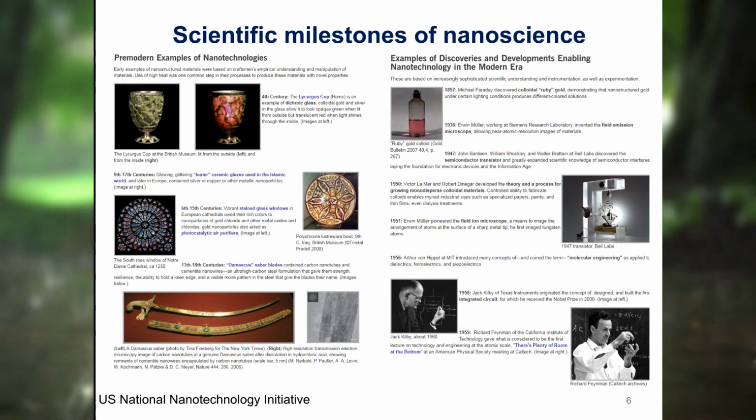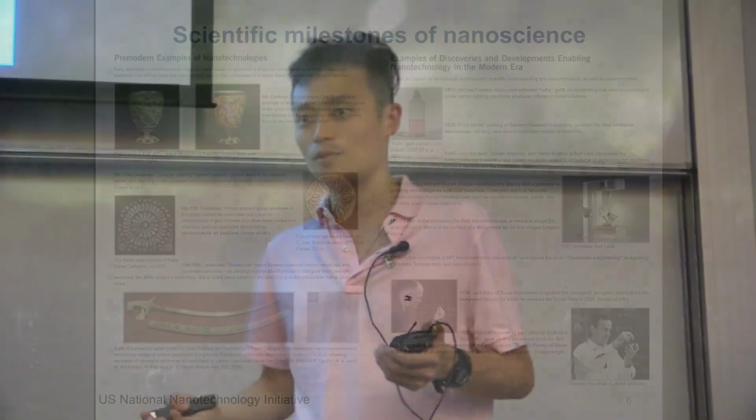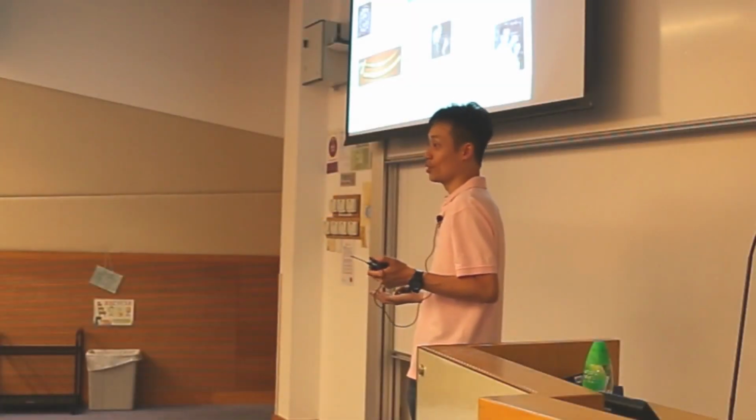But the first scientist who really carved a niche in this nano industry, a long time ago, was in Britain, by the name of Michael Faraday. Michael Faraday was the first one who discovered colloidal gold, truly discovered colloidal ruby gold, showing that gold particles under certain lighting conditions have different colors. This different color ultimately traces back to fundamental physical properties at the nanoscale that are different from the bulk properties. What I mean is, what's the color of bulk gold? Obviously it's gold color. And the first thing for you to take home is that your nanoparticles are actually not gold in color at a nanoscale.